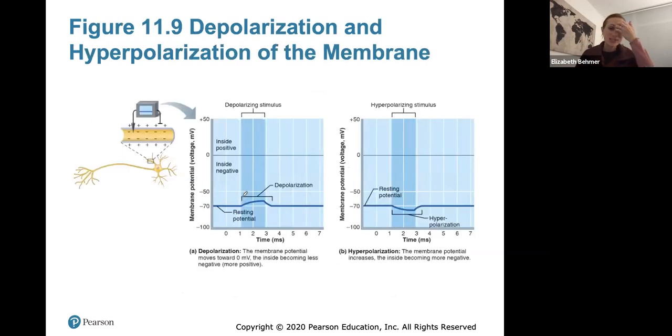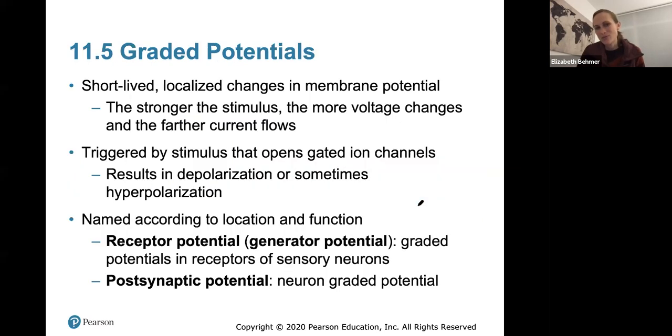So we can measure this. This is a look at depolarization, meaning that the inside of the neuron has been kind of electrically stimulated. So it's no longer at resting, and the inside has become depolarized or closer to 0. So maybe -50, it might even get up to 0 or +30 if an action potential occurs. And then hyperpolarization means that the inside of the neuron gets more negative. This is not good for the neuron because it cannot respond to a stimulus, but it's also good for a neuron in that during a hyperpolarization stage, that neuron cannot be stimulated again. So it kind of is forced to take a break or a rest.